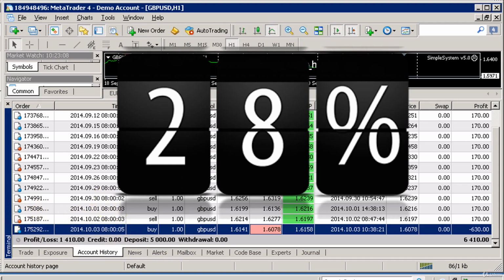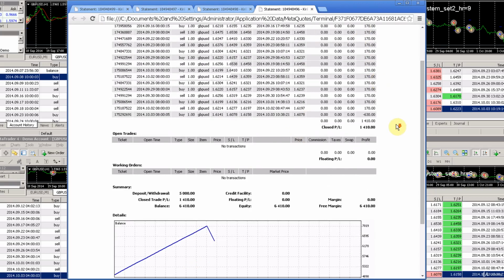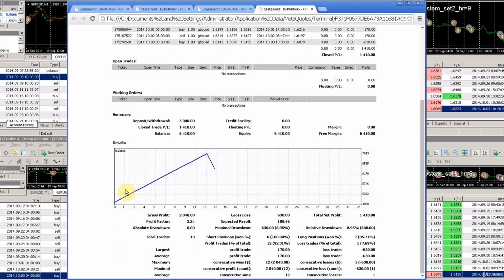So let's jump to the report and have a look at that. Here we've got those profitable trades and an amazing, incredible chart just going up, up, up, and then maybe a loss. And hopefully, if this set were to continue, it would be going up, up, up again. Let's look at the stats. Profit factor is 3.24, which is just more than double the recommended 1.6. Expected payoff is $108 net profit per trade. Maximal drawdown is still under 10%, so it's just under 9%, which is a very good result.